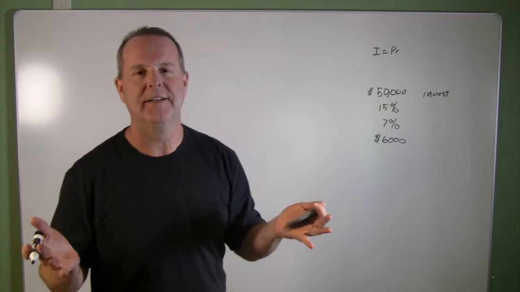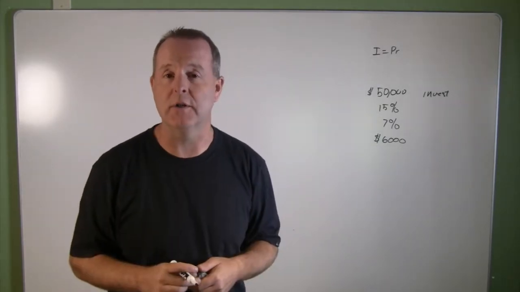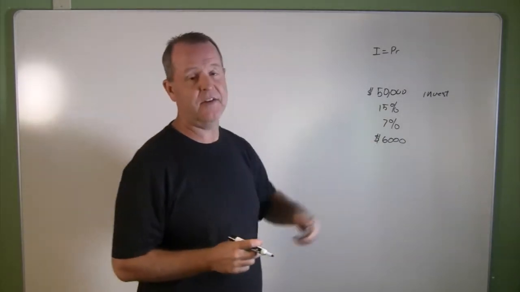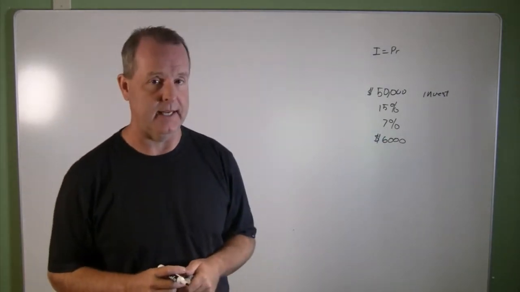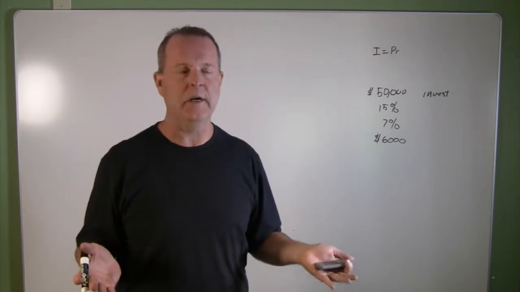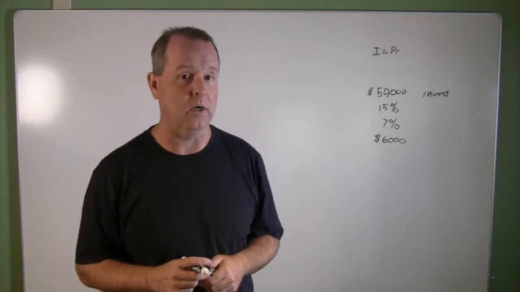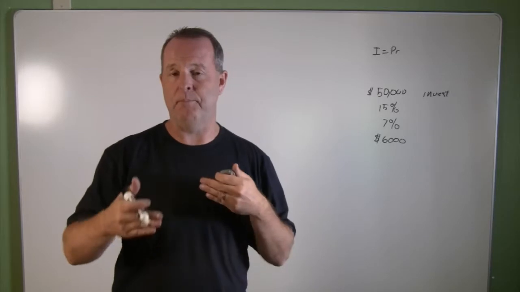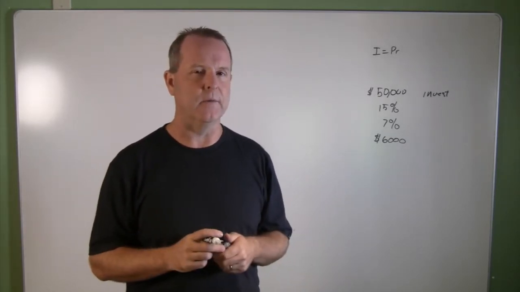I've got my grandma, and she wants to invest, or can invest, $50,000 into a couple of different types of funds. One fund will yield her 15%, and the other one she has to put in will be at 7%. And she's hoping that after the year is over, she'll make $6,000, is what she needs to make this work. So, given the starting information and our emerging understanding of systems, let's see what we can do.